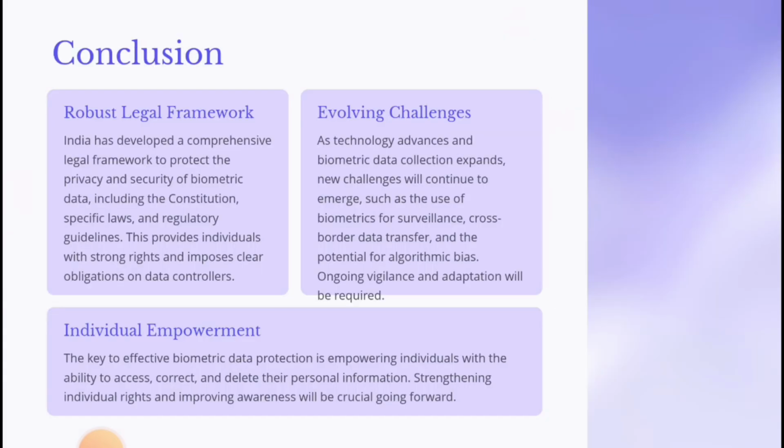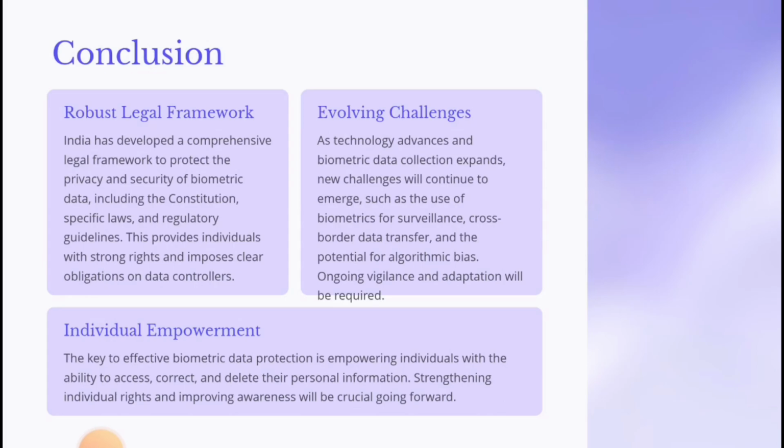And now we go through the conclusion. I can divide it into 3 points. The first was a robust legal framework. India has developed a comprehensive legal framework to protect the privacy and security of biometric data, including the constitution, specific law and regulatory guidelines. This provides individuals with strong rights and imposes clear obligations on data controllers.